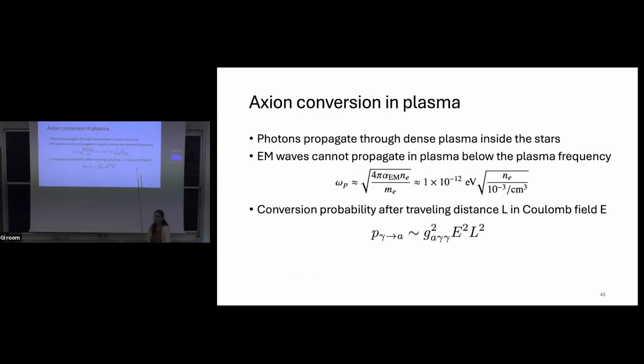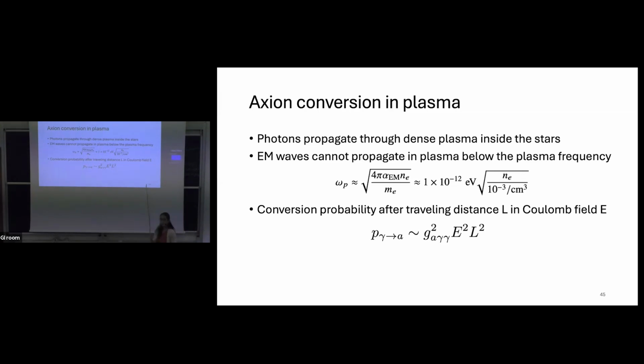But basically you have a region with a bunch of charges, and what that means is that photons cannot necessarily propagate through that easily. What determines that is what's called the plasma frequency, which is dependent on the density of charges and the mass of your charge carrier. Photons cannot propagate in this plasma if they have a frequency less than the plasma frequency. My intuitive way of thinking about this is that with a longer wavelength, the photons are going to be interacting with those charges as they propagate through.